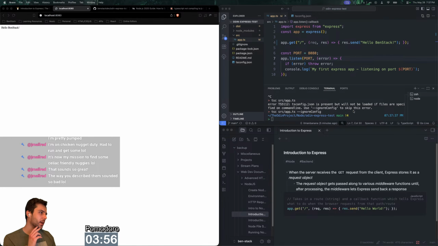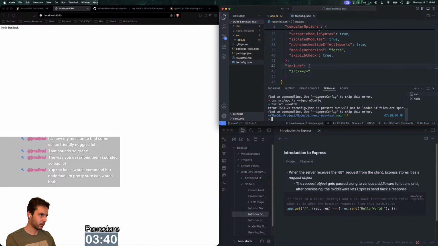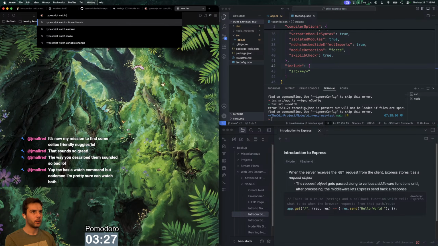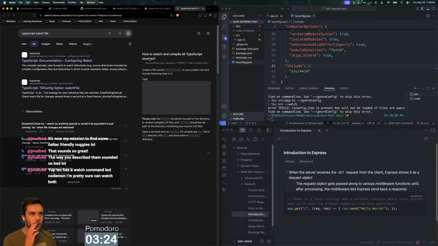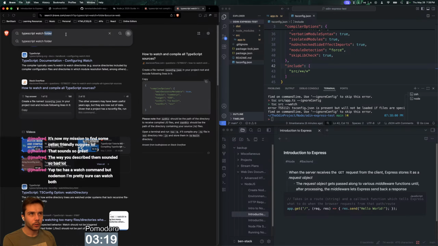Okay, so that's kind of a pain in the ass. I need to figure out how to get this to compile automatically. I wonder if I can do tsc source watch like this. Like if I can watch a file, or not file, folder, directory.